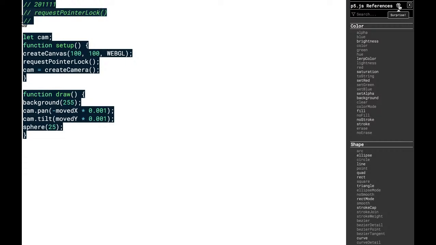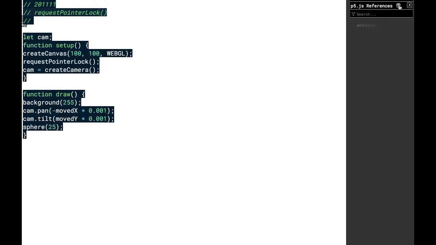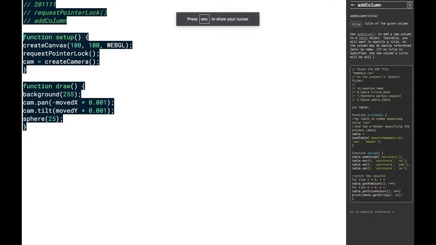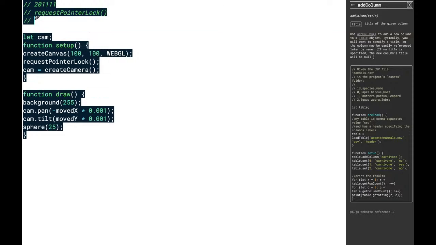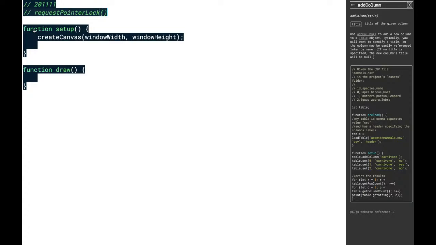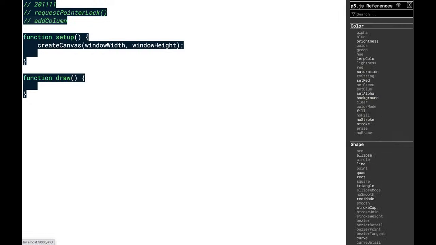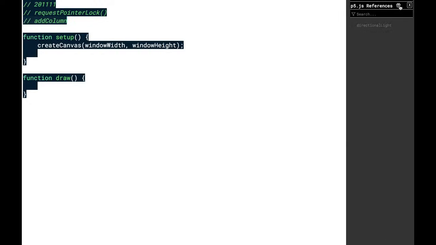Let's go grab another random surprise. Add column. This is for a table object. I'm gonna put it on the maybes because I don't plan on importing a whole table of data. I'm not quite ready for that, but we'll add it as a maybe. And I'm going to get rid of all the stuff that's in the sketch because it's actually ticking over my mouse every time I click. Add column. Okay, probably not going to use. I think I just have to be picky as these things come in.